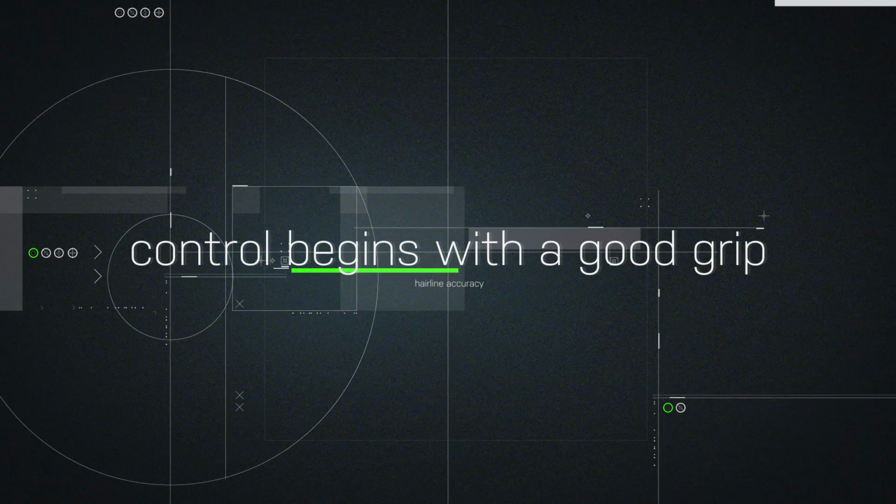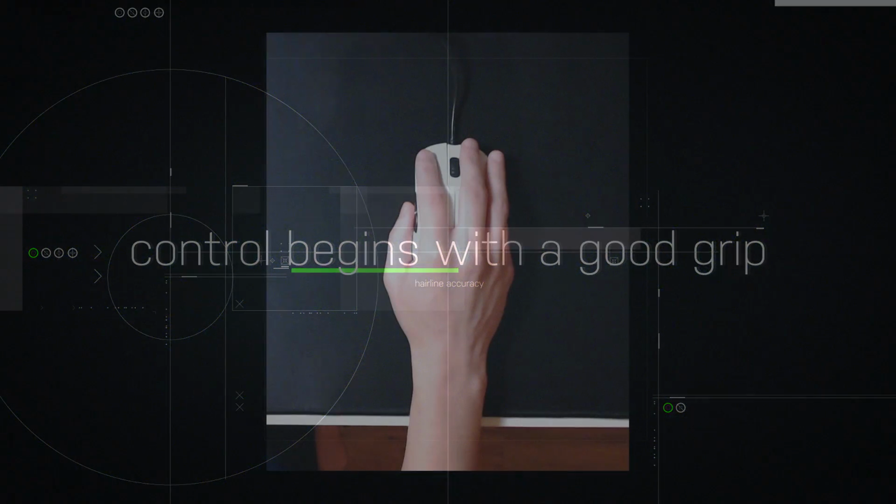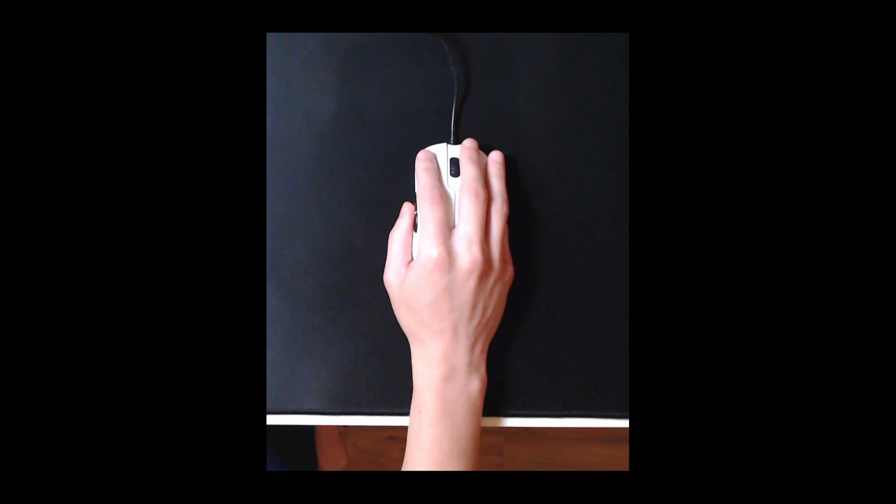I think it may be helpful for those of you who also use an ambidextrous mouse as I do, or a symmetrical mouse. I mentioned in my How to Aim Mechanics video how I like to start my grip by starting with my thumb and pinky fingers pressed towards the center of the mouse. This keeps my mouse centered in my hand and helps me establish a feeling that my thumb, mouse, and pinky are pointing straight at parallel lines to each other.